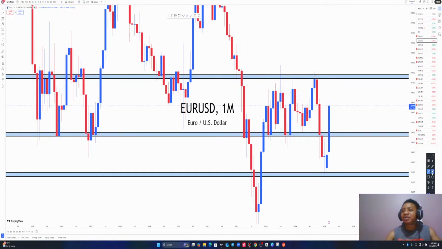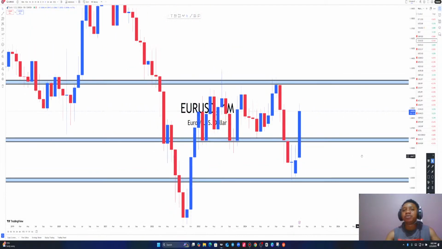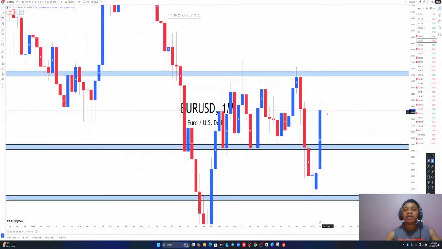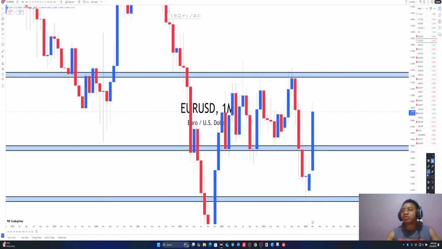Instead, buyers came in very quickly and pushed the market all the way to the upside by breaking above the resistance level of the monthly. Now, since buyers have been able to break above the monthly mid-range zone, where is our next target of sensitivity? It is going to be the next monthly resistance level above. So the question is, how are we going to find buying opportunities to pick our entry all the way to the upside?